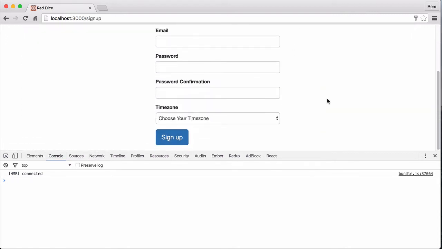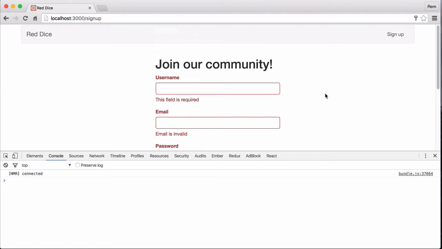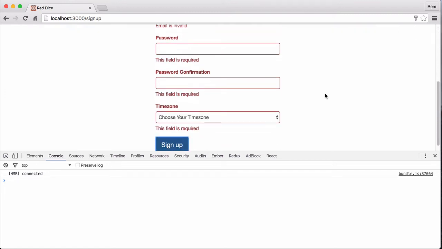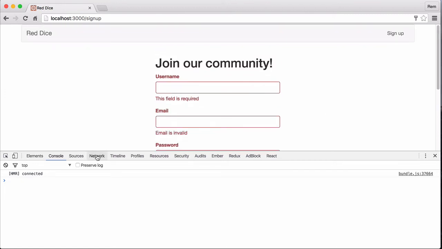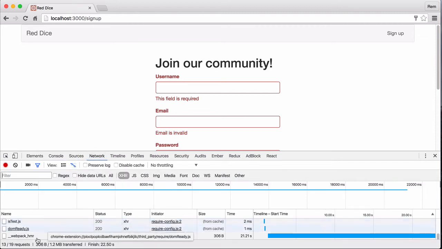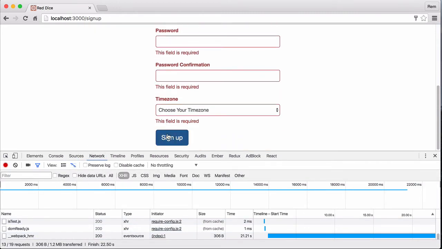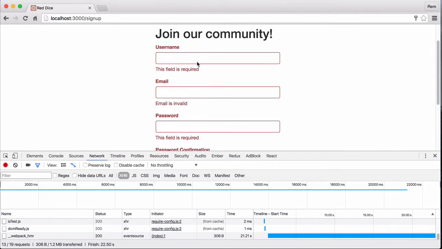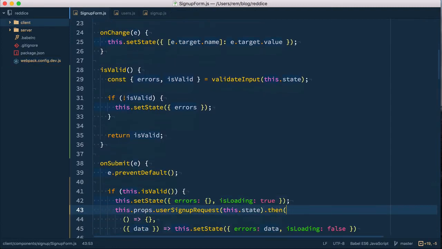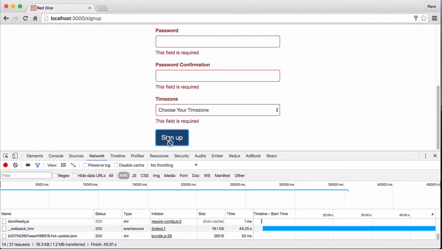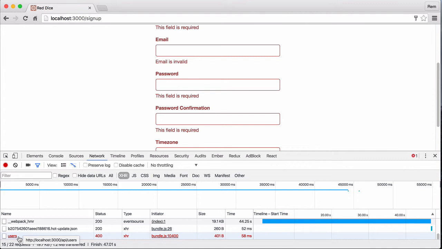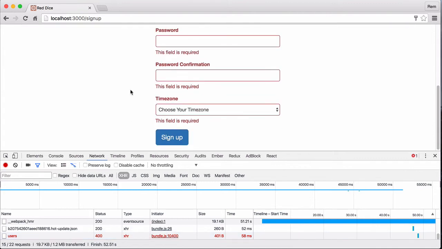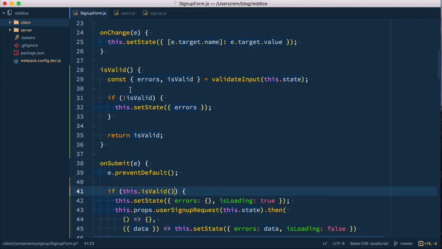If we go to sign up, we still should have our validations, so our extracted function works fine. That's good news. And as you can see, we do not make any network requests. So this is actually the client-side validation right here. To check that we haven't broken anything on the server side, let's remove this isValid and just return true. Go back here. Now if we press sign up, we're making the request to the server and validation works as it worked before. So we're done with validations.